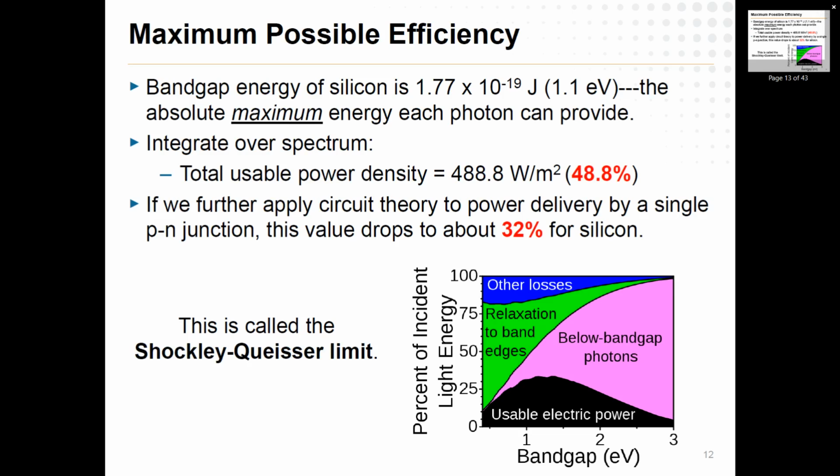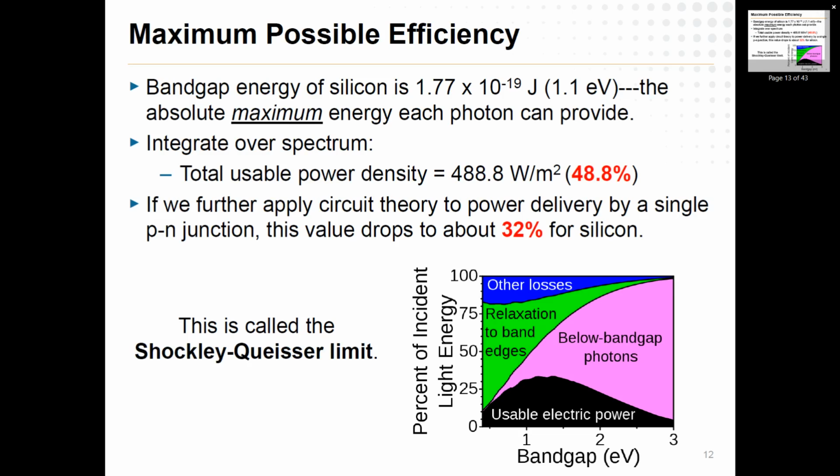So just because I might have 800 watts plus change of total energy in the photons, you have to truncate them at 1.1 eV, which means at the end of the day, I only have 488.8 watts per square meter that I could, in principle, harvest with a silicon solar cell. Everything else is either the photon just doesn't have enough energy to do anything, or has too much and the difference gets wasted. Then it gets worse than that.